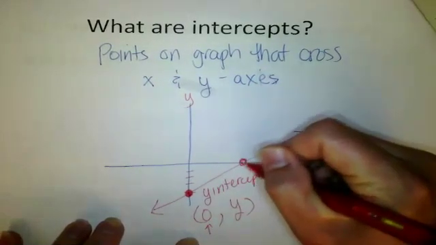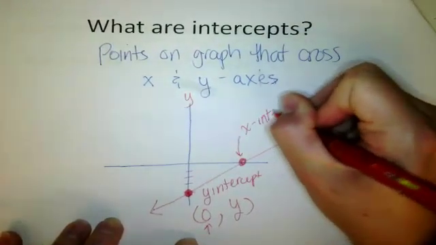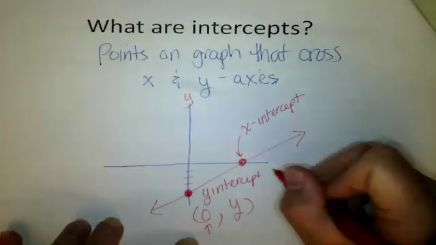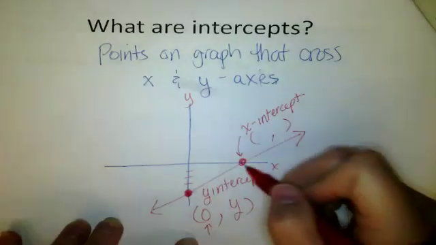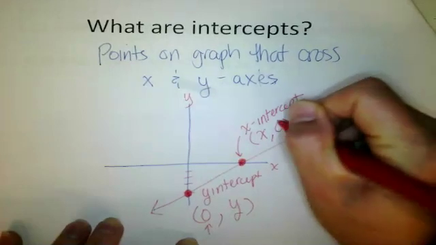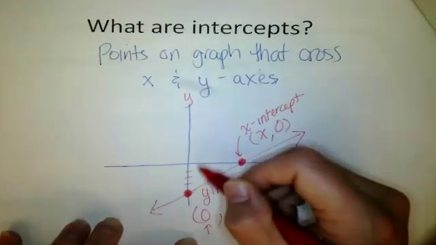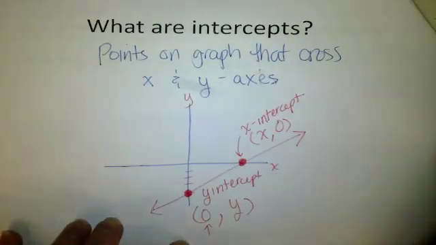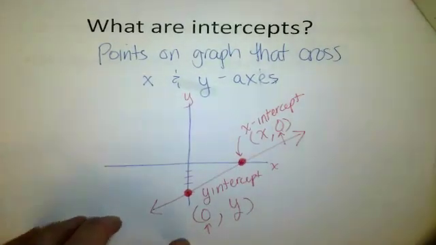What would this point be called? The x-intercept, because why? It's crossing the x-axis. I know, right? It's genius, people. All right, here we go. So it's crossing the x-axis. Now give me an example of that ordered pair. What might that look like? X comma 0. Very clever. Yes. We have some number in place of the x. Maybe it's a 5 or a 7 or a negative 3 halves. I don't know. It could be any number we want. But it has the 0 in place of the y, and that's what puts it on the axis.